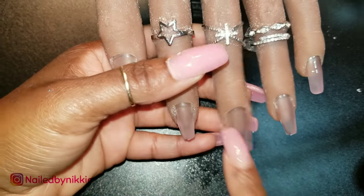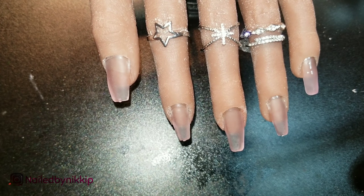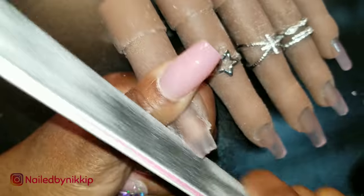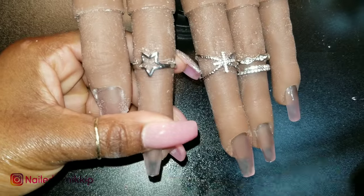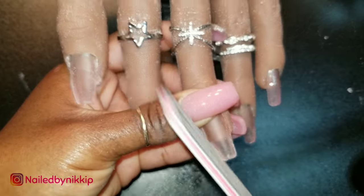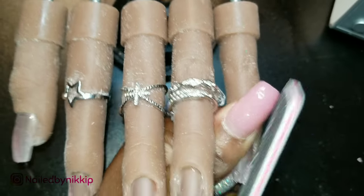So whenever you're done, you want to throw away the monomer. Do not save it from client to client. And I know when you go get your nails done in these shops, you sit down, they pull up that same monomer liquid that's been there since that morning. And here it is, nighttime, they're about to close the shop and you are getting that same monomer. And that is not the way it's supposed to be. It is one little cup of monomer per client and that is it. So if you get your nails done from the shop, you might want to tell them, look, change that, because you don't know how many people and what kind of cuts and I don't even want to think about it. Just for your own safety, have them dump it and start fresh for you.